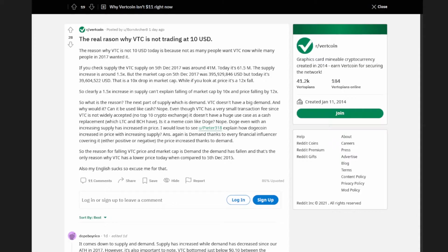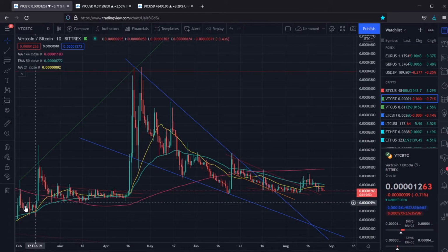I think the problem is that we keep experiencing the type of price action that we're used to with Vertcoin. We have these huge spikes, and if you've been watching this coin, it's almost inevitable that there's going to be a subsequent dump, right? It pumps like crazy and then immediately dumps straight back down to the same level or almost the same level it was at before. You have to ask yourself after some time, why? Why is that happening? Well, this is happening for the same reason that we're not trading at $10 or $11 right now or even more. It's because people are selling.